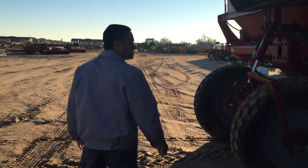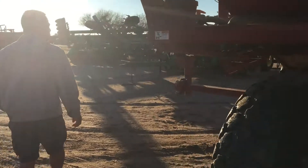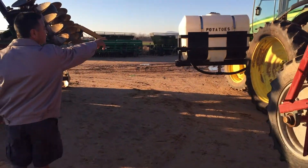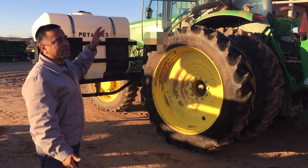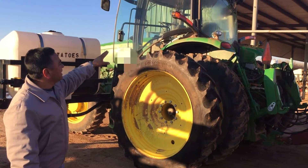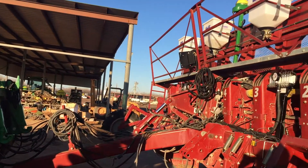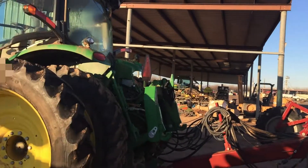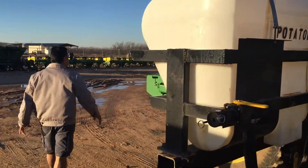On the front side, the two tanks are set up on the tractor itself. We'll be running both systems integrated into the GreenStar, with two rate controllers — one sitting behind the cab of the tractor and the secondary one sitting on the potato planter itself. The GreenStar will be able to track both, and we have the saddle tanks on it.